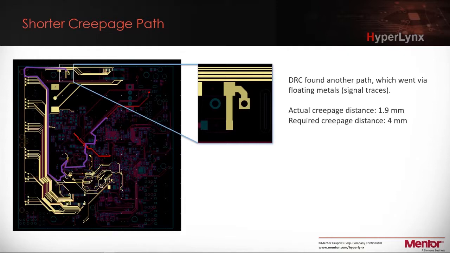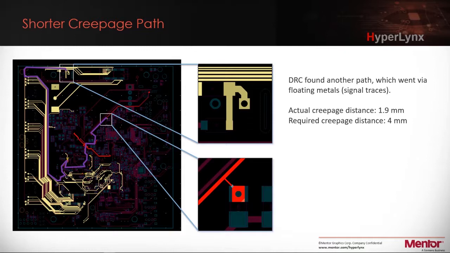So as we can see with this example, the creepage safety check is very complicated and an error-prone process in general. Not all examples are simple, just a short 4 millimeter creepage distance around a cutout. If you take into account how much time it would take to manually inspect each of these floating signal traces and consider them an extension of the 200-volt aggressor net and how it can creep to our victim net in this other area of our PCB, it would take hours to find this. HyperLynx DRC did this in a matter of minutes automatically for us.